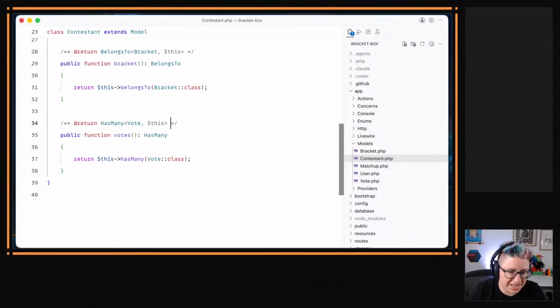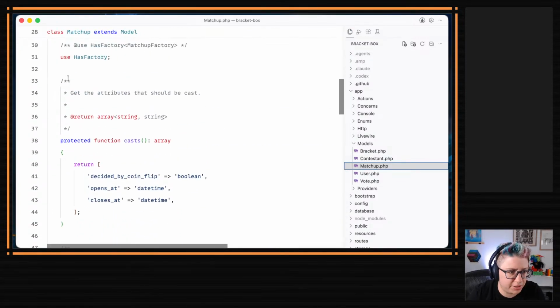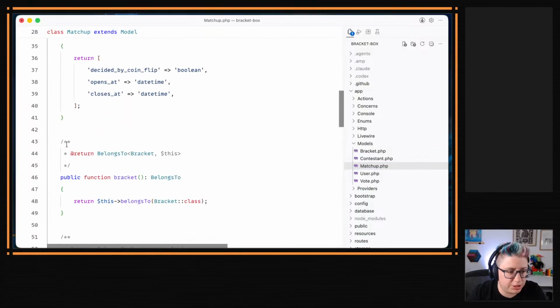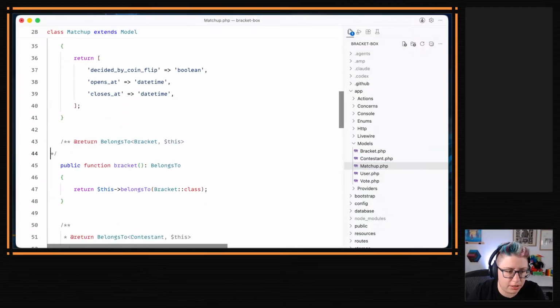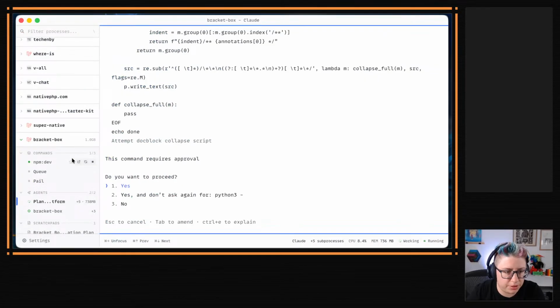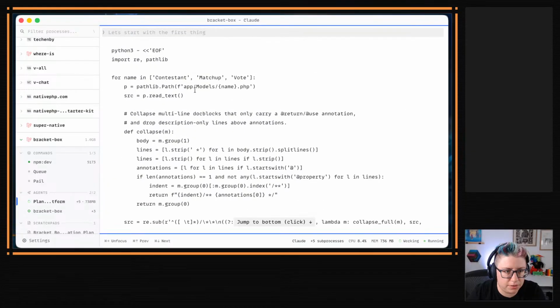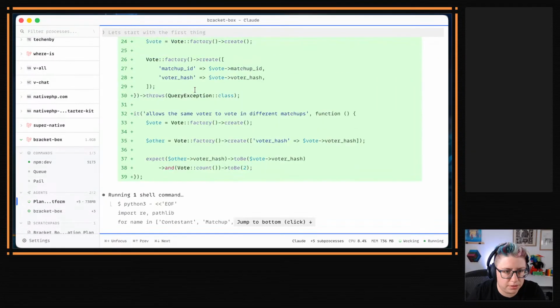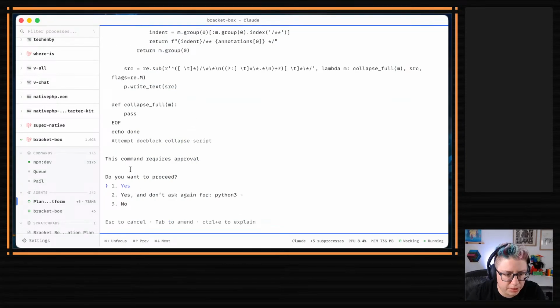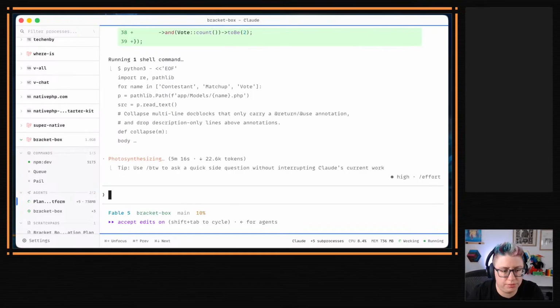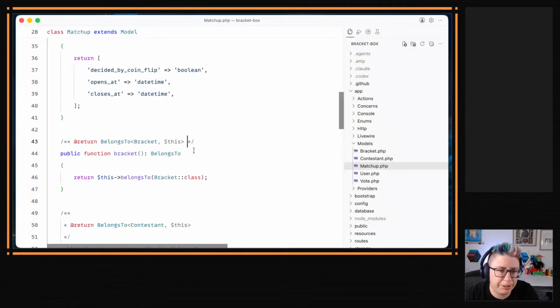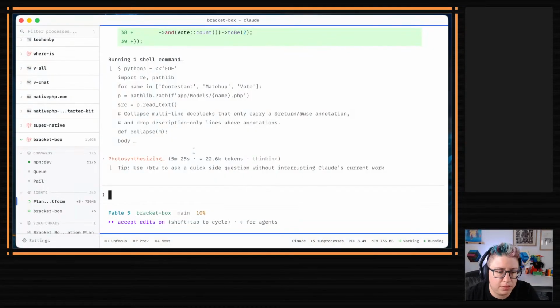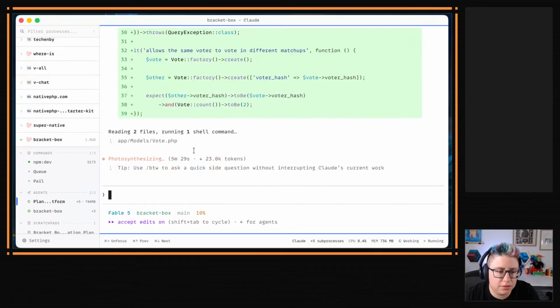I know the AIs don't always love it when I'm editing the files that they are, but I'm not just going to sit here and do nothing while they're working. Let's see. How you doing? Okay. What do you want to run? Attempt. Okay. Sure. Are you going to do the thing that I want you to do? Are you listening to me? That's creepy. Maybe. I don't know.